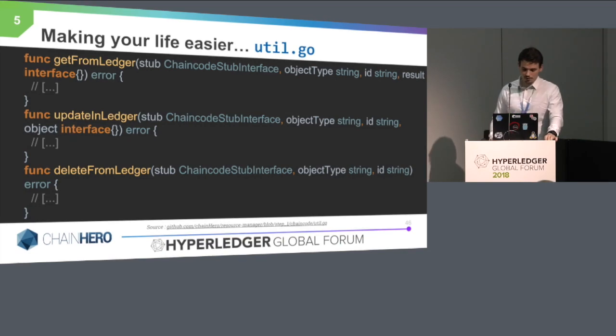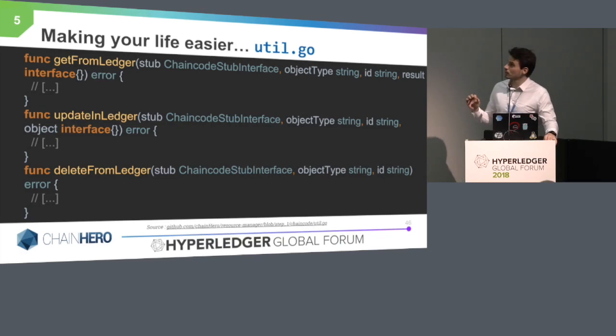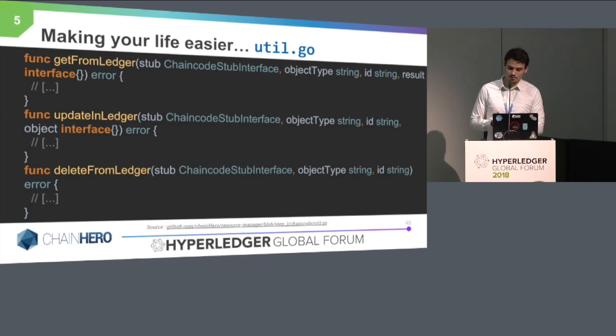For example, the first one is the function that retrieves an object in the ledger. So you provide the object type you want to retrieve. For example, in our case, this will be a user, admin, or consumer, or a resource. Then you provide the ID of the object.